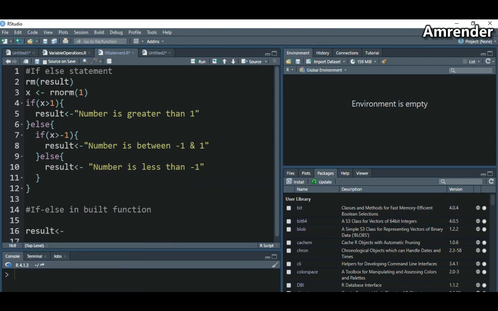So I'm going to take my result variable where I want to store my output. I will take the ifelse inbuilt function from the base package. Now in this bracket, I'm going to define the above three conditions which we defined earlier. So these conditions, x greater than 1 and x greater than -1, all the conditions that we had defined in our previous session, the same three conditions I'm going to define inside this ifelse bracket. If x greater than 1, then I want my output to be this one, right? So I'm just going to copy this one.